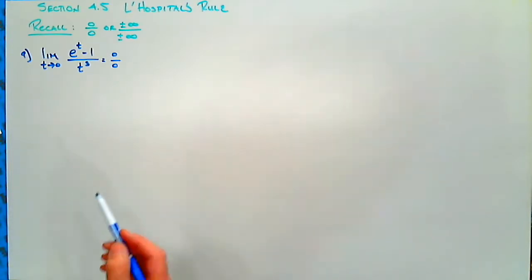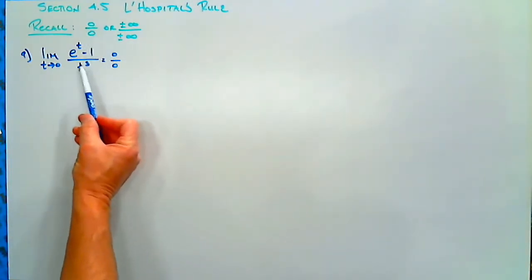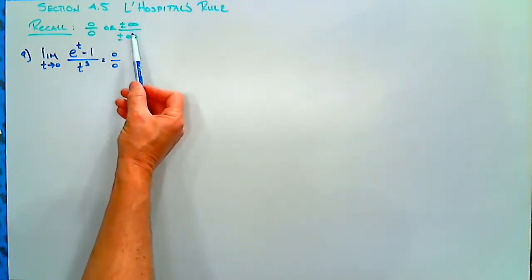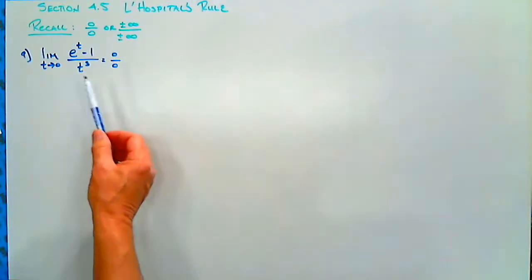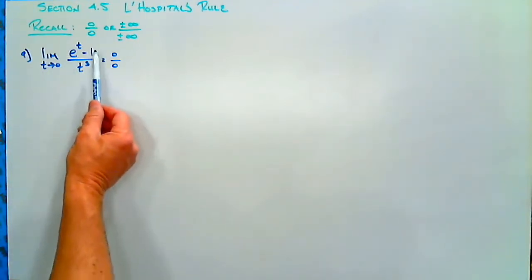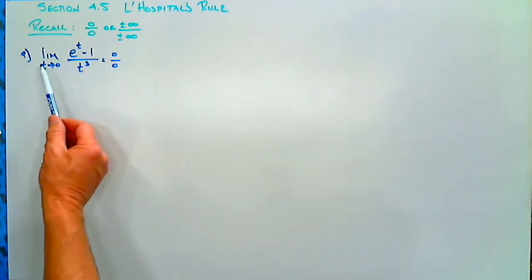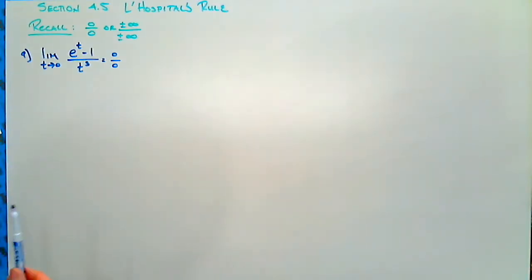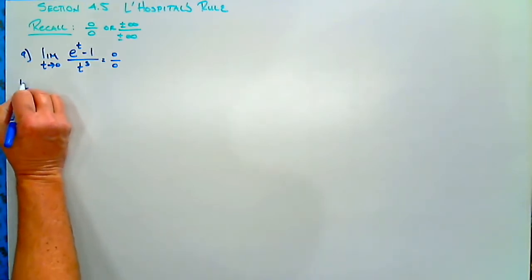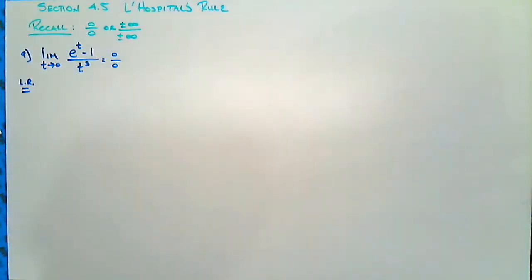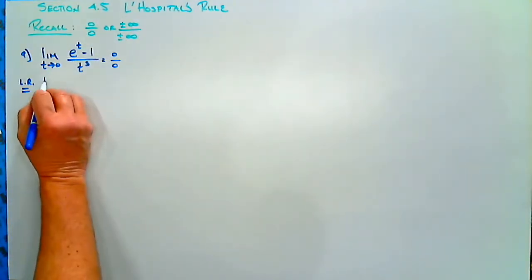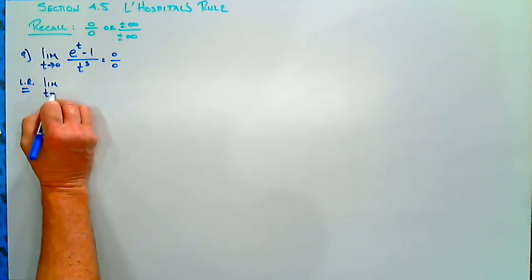L'Hopital's rule says if you have a limit that is of this family, 0 divided by 0 or plus or minus infinity divided by plus or minus infinity, then to evaluate that, the limit of the function itself is equal to the limit of the derivative of the numerator divided by the derivative of the denominator. I like my students to indicate that they're using L'Hopital's rule so that I know why, and I'll show you as I go. This is going to be the limit now as t goes to 0.